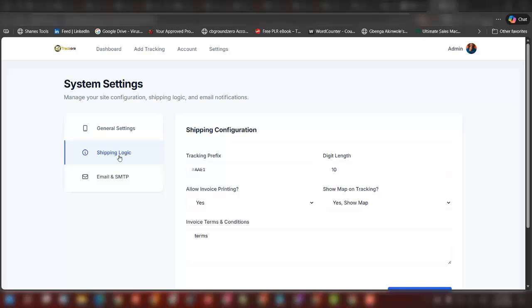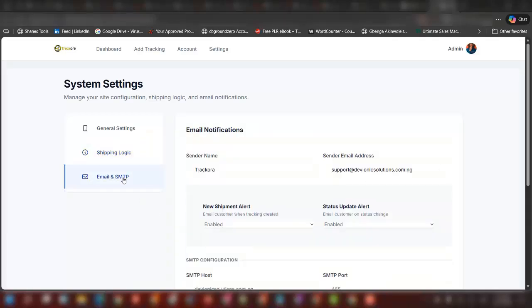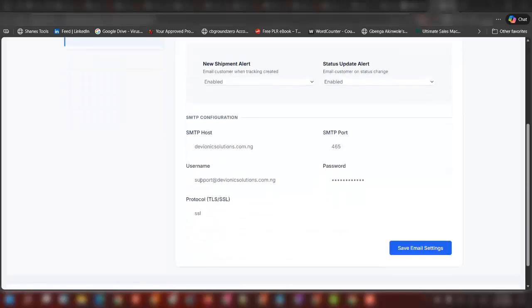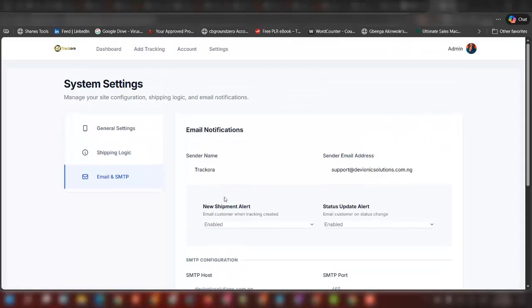Then you can put your shipping logistic prefix, the allow invoice printing, show on map and the rest of them. Then you can set up your email here, your SMTP and the rest of them so that you can be receiving emails. So that's the settings.